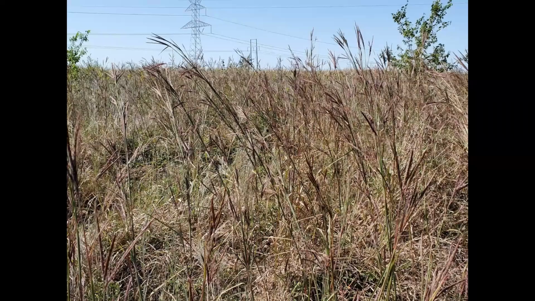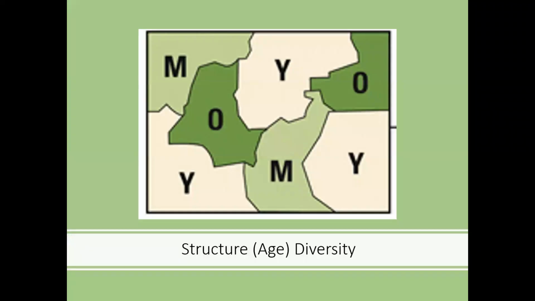Older patches would be our dense cover, maybe even host some sprouting woody plants if the time since disturbance has been long enough. This characteristic escape and thermal cover is kind of reaching its climax stage for what we would consider a grassland. And it's really primed for a disturbance, a reset. So this would be the O on our diagram. So we need some of these areas that are ready. They're the next ones to be treated with the disturbance.